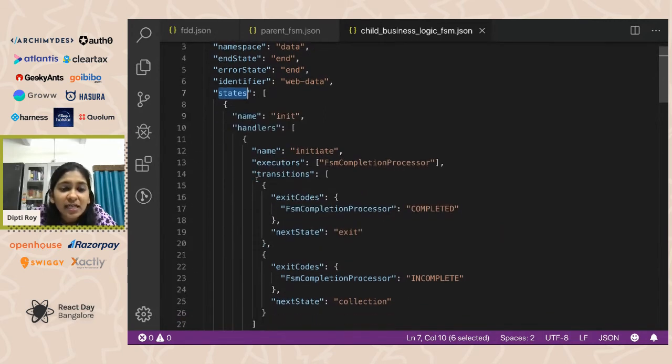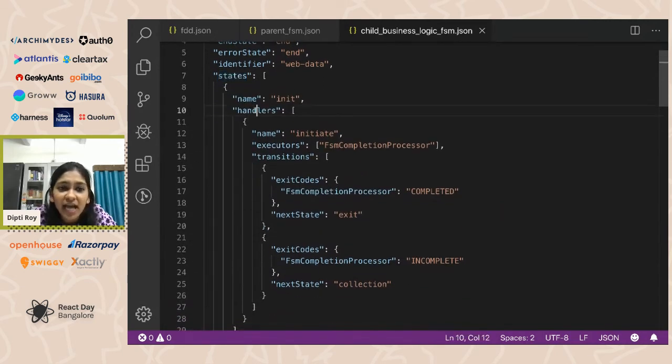So the keywords to remember here are the handlers. Similar to the parent FSM, which has the initiate step, here executors are there, which is different from the parent FSM. Executors basically hold the business logic.